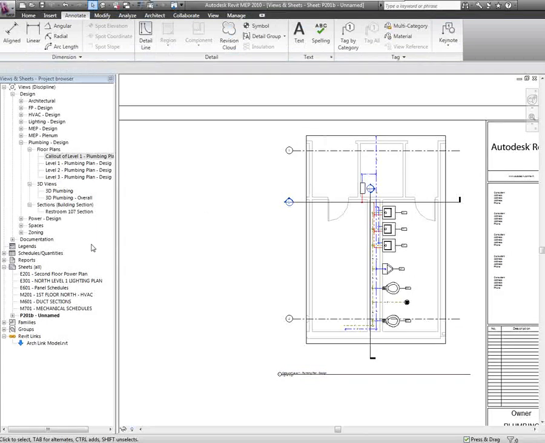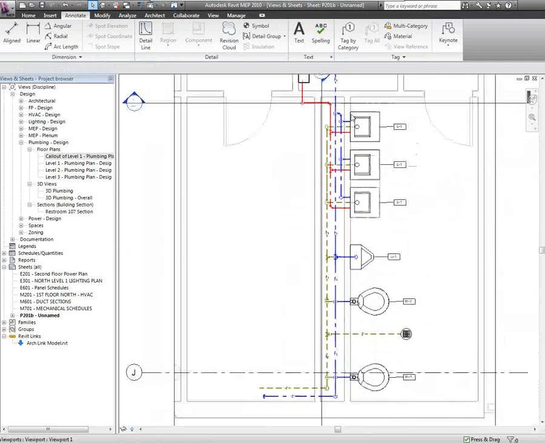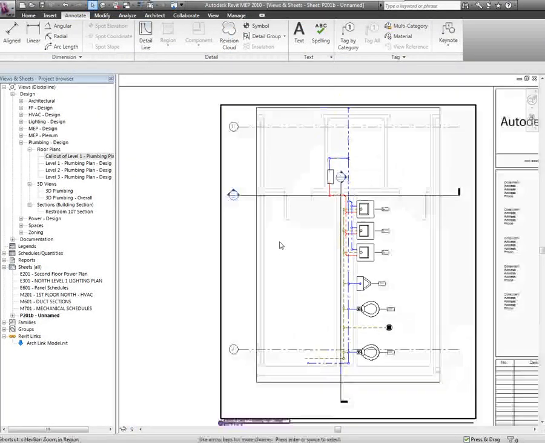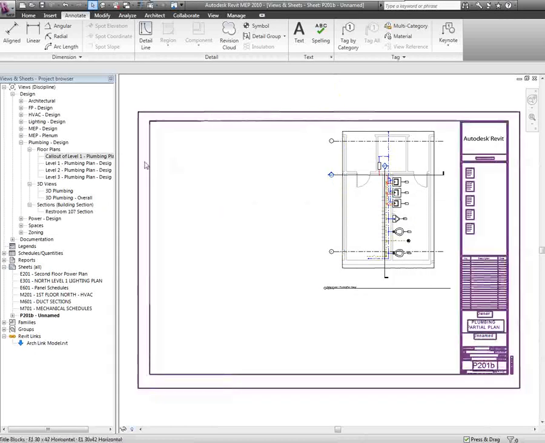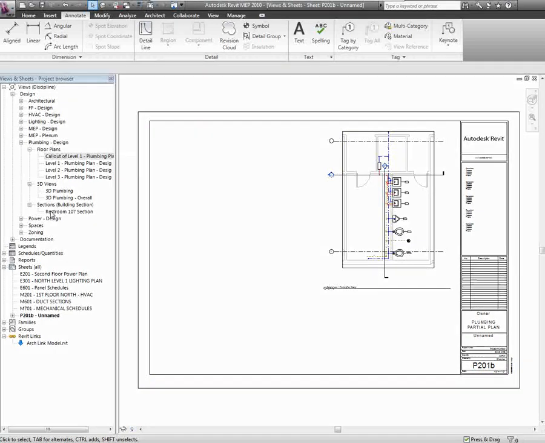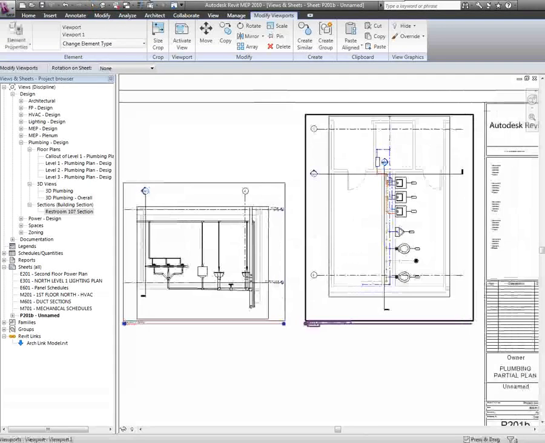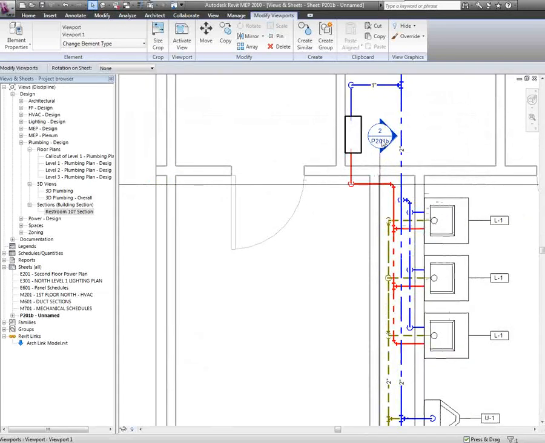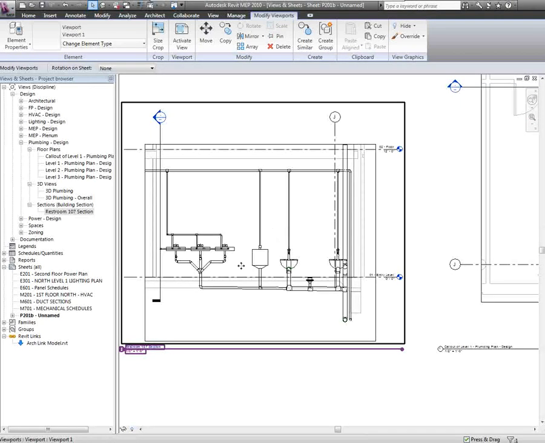Now, a lot of people are saying, well, this partial plan is clearer, but I still can't tell exactly what's going on. Because we're using Revit, we can do things a lot faster. For instance, we can create our sections a lot quicker, and we can drop a section in our project a lot faster. So to do that, I'm going to select this section right here. It's the section that's coming across from our plumbing chase right here. You notice it got assigned to our sheet. The callout is updated, of course. And now we have a section that's telling the full story of where these pipes are located.